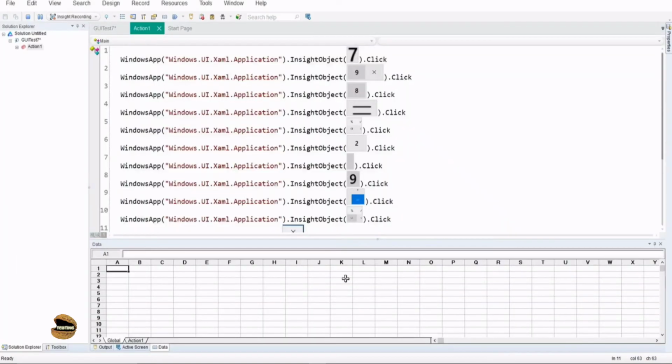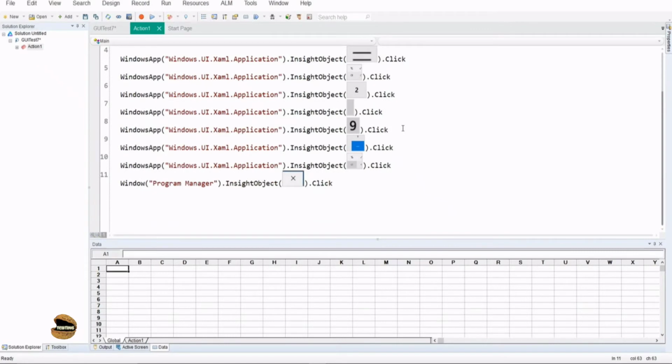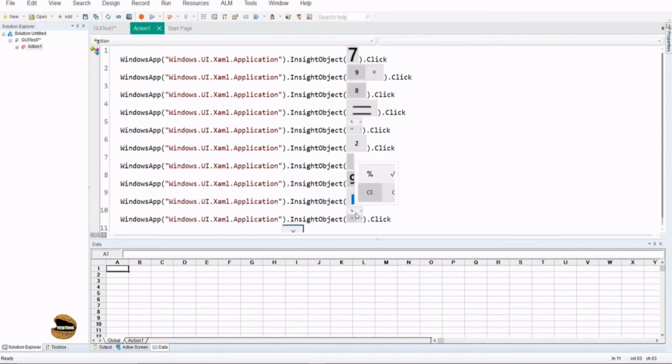Now if you see, my interaction is completely different. This time we are saying it is a Windows app, windows.ui.xaml.application.insight object. So now if you see, it is not driven by the properties, rather it is driven by the pictures which we have. And that's where it is trying to recognize whether this type of application or this type of object is visible on the screen, then do this job. It's not an object or property-driven approach, it's more picture-driven. The more the picture matches on the screen, we'll continue to do the same job.